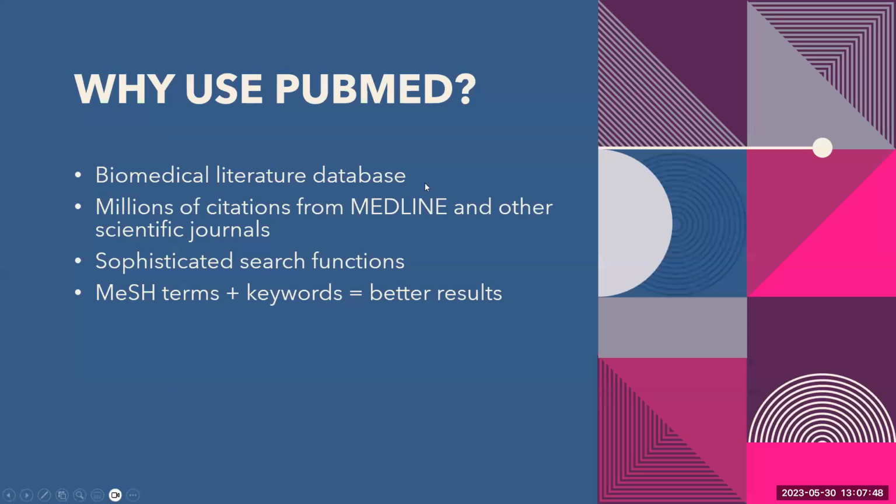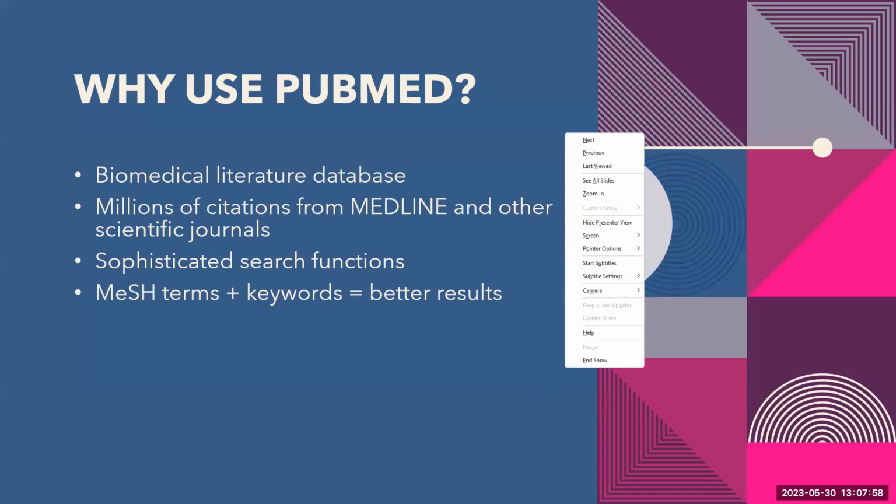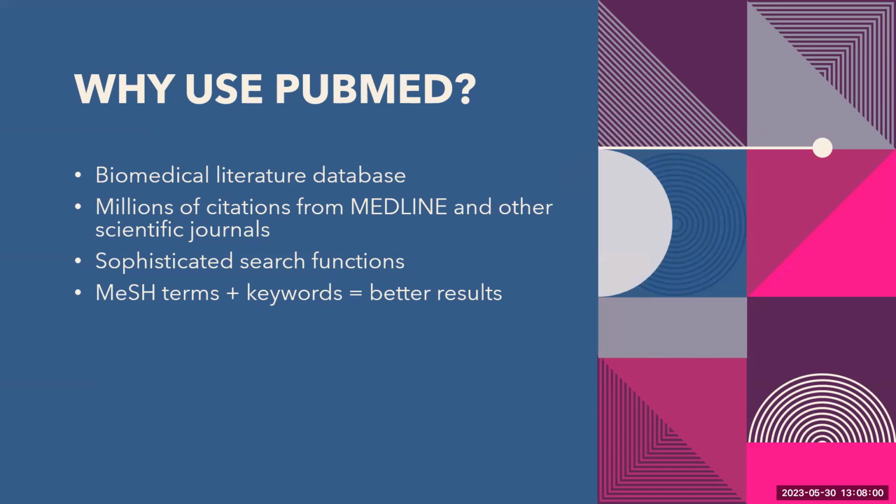So moving on to the next slide, I'm sure you're familiar, but just for a little refresher on some PubMed basics. It is, of course, a biomedical literature database, very popular in North America, considering it is from the National Library of Medicine and has a very strong North American focus. So there are actually over 26 million citations in PubMed. So there is a lot going on, and navigating that can certainly be a challenge.